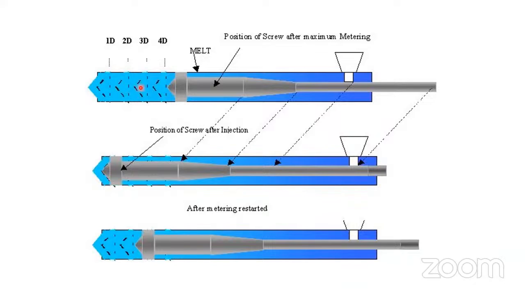One doubt: why do we have the nomenclature 1D, 2D, 3D, 4D? We can simply do 1 meter, 2 meter, 3 meter, a length kind of unit. No, not meter, a centimeter or whatever. But what is D here? D is diameter. Is it increasing diameter-wise? Correct, see, this number is 1 into dia, 2 into dia. So at this area the diameter will be 1D, and at the 2D the diameter will be 2D, right?